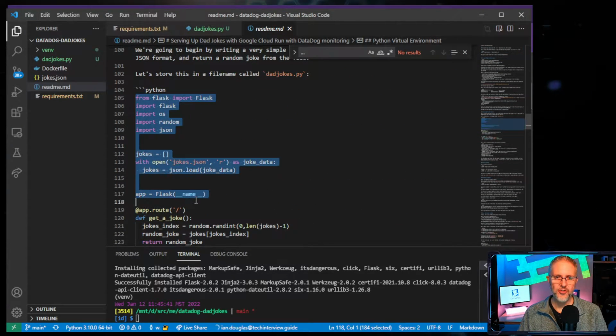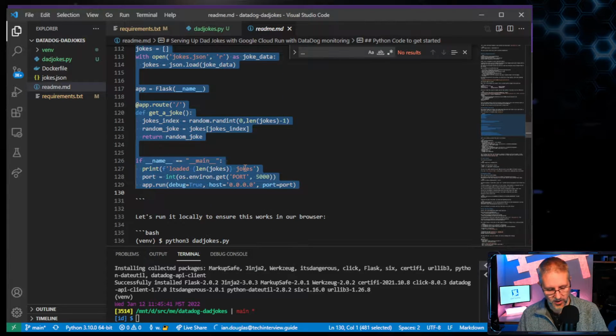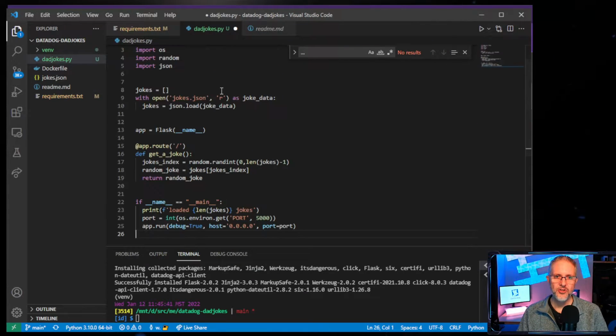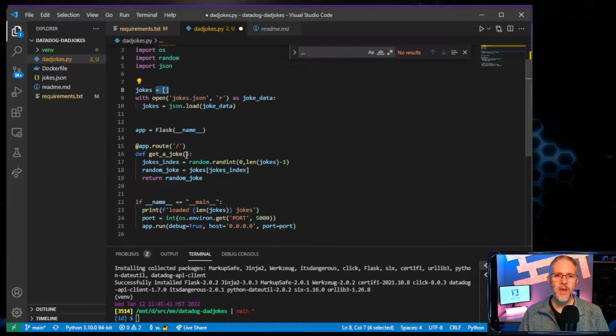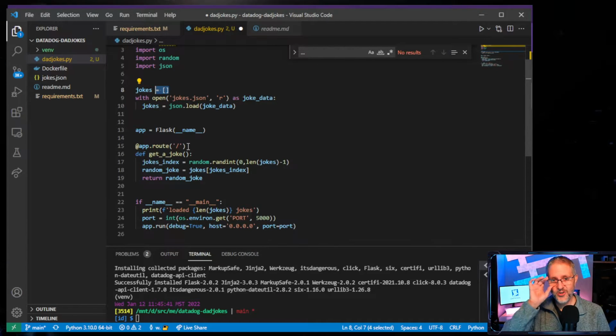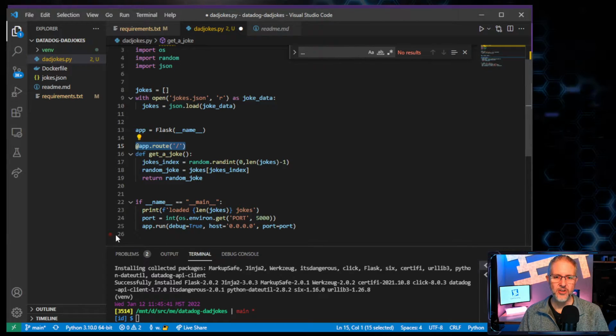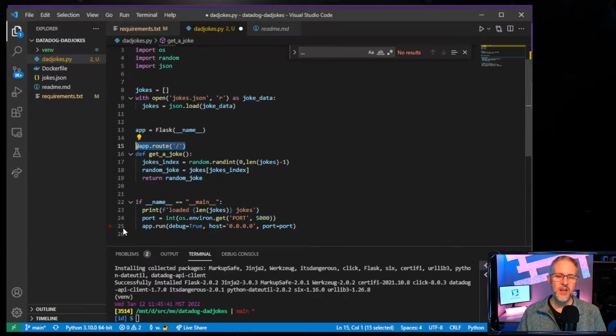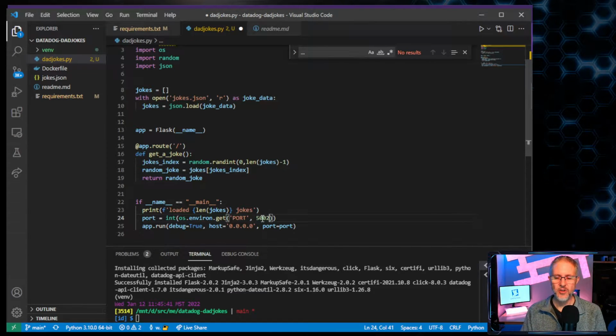So we're going to grab this first chunk of code, and this is basically just the simple Flask application, which is going through and reading in that list of jokes and storing them in an array. And then we're doing all happy path here. We're assuming that it can read in this file and do everything. And then we're setting a route here. So in Flask, this is how we set the routing. Basically, when we hit the URL with no URI path, it's going to call this method called getAjoke. It's just going to randomly pick a position in that array, pick out a joke, and return that back to the user. Now, for the sake of my own environment, I'm going to run this on port 5002.